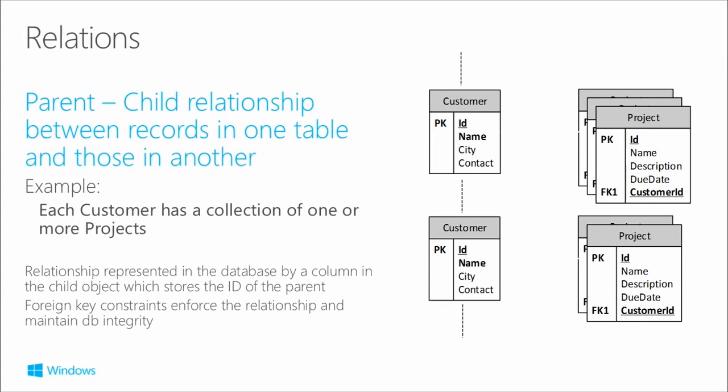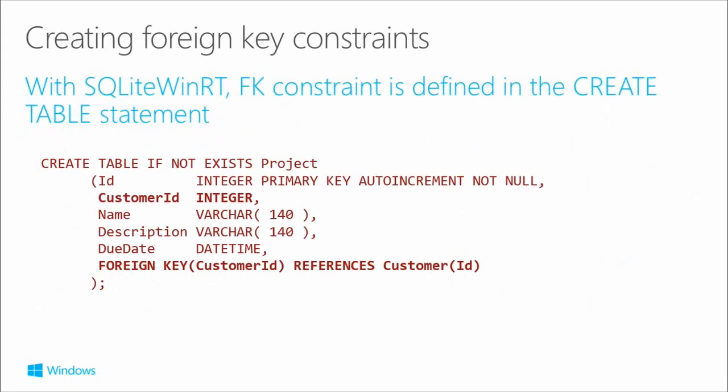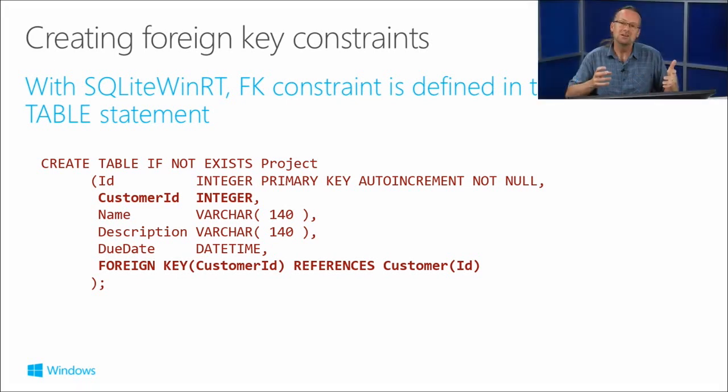And you saw a little bit in the way the table was made up. A project stores inside it the customer ID of its parent as an item, right? And then we have this relationship going on. The way you define that in SQL is you define a table called project, here we've got the table project statement, which has in it a column called customer ID, and that's where it stores the ID of its parent customer record, the key value for its parent customer record.